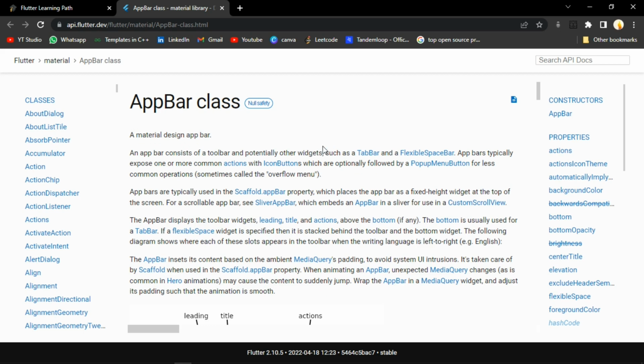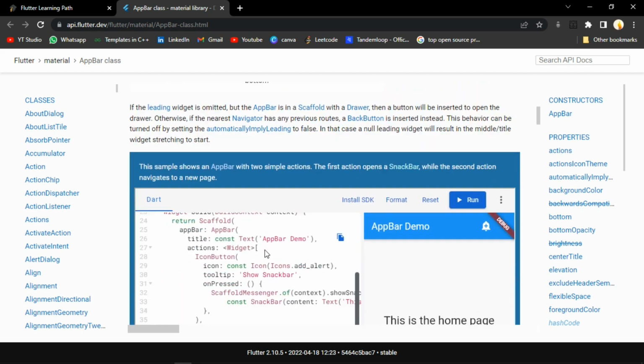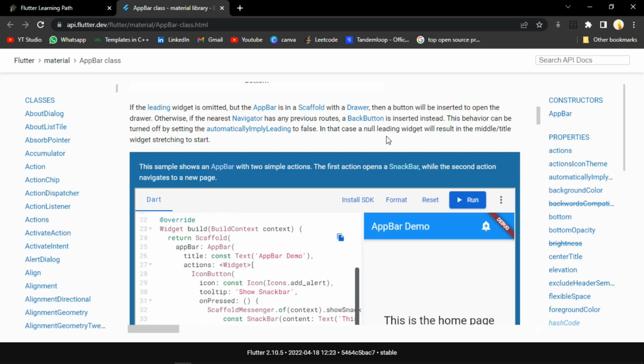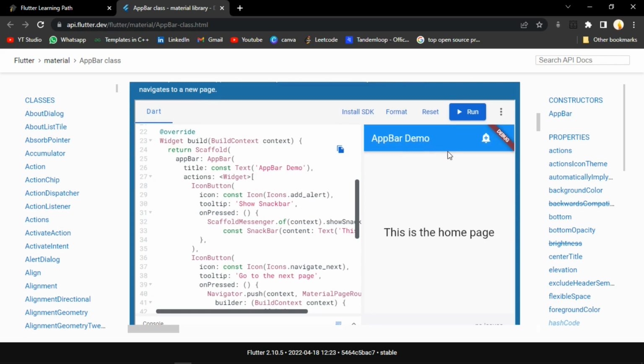So we are starting today's session with the app bar class. In the app bar class, we are starting the app bar widget that we have here. So here we have an example. What is app bar actually? In our application, here you can see at the top we have the title for this application and some important buttons, and you may have seen the search option. All these things are generally placed at the app bar. So for creating this app bar, we have a widget called app bar.